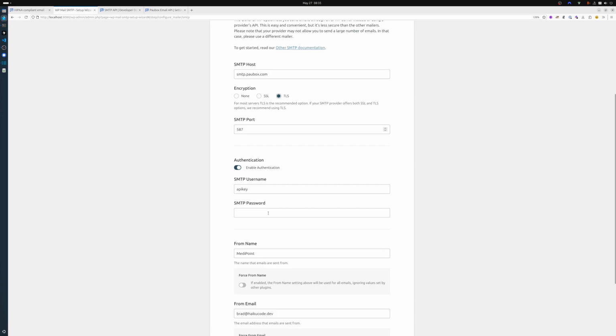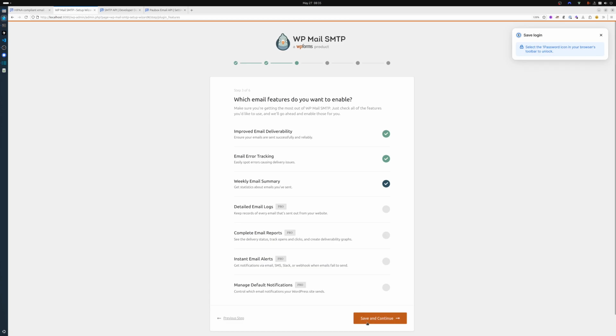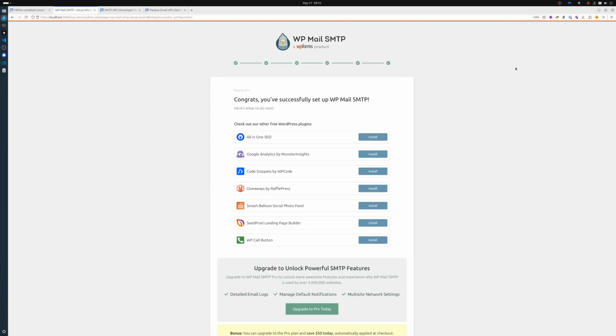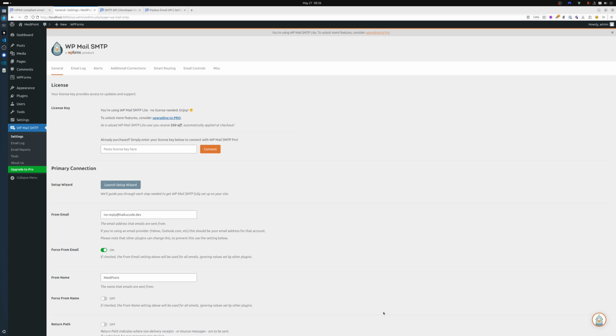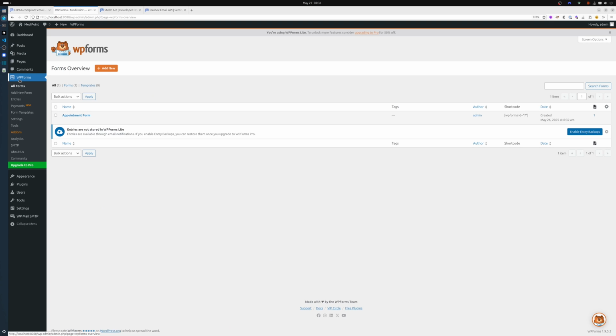So make sure you copy that and put it somewhere safe. Once you have the API key, you can fill it in here under SMTP password. And there's a few other details you can fill in, including the from name and the from email. My from email, I'm going to make no reply at my domain. Great. Once you've done that, you should see a screen that says, congratulations, you've successfully set up WordPress Mail SMTP. If you need to change any of the settings, you'll see that there's the WP Mail SMTP plugin on the side. There's a few settings that you can tweak, and it should work pretty well out of the box with WP Forms.